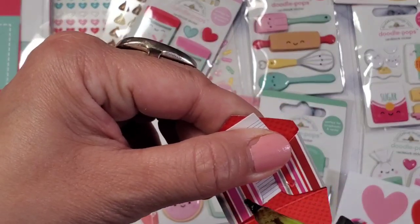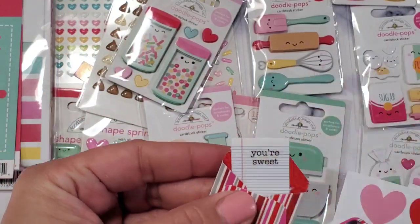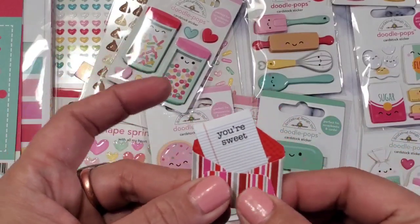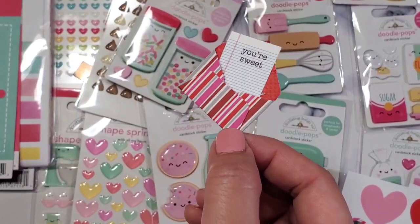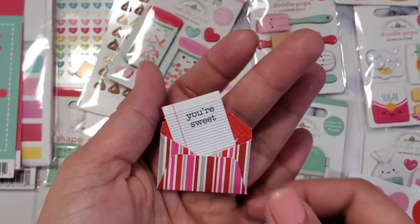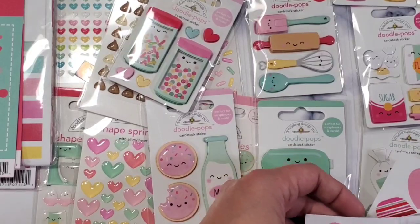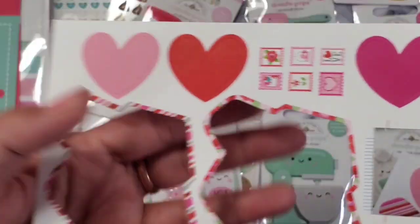Let me see. Let's glue it right now. Isn't this absolutely darling? Is this done already or what? Let me get a flower. You can't find a flower. But just simple like this, it's already done for me, I think. And I guess you can put a flower, but it's going to be too big. The hearts here are so big. But I can decorate it with these stamps.